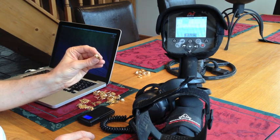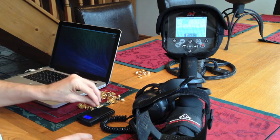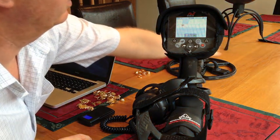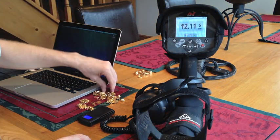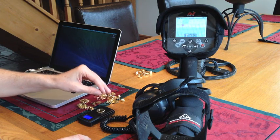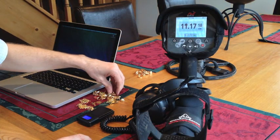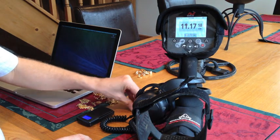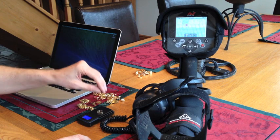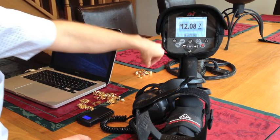That's a, I don't know what you'd call that. It's quite a big one. 18 carat, got quite a big diamond in it. 6.4 grams, 1211. Got a wedding ring, 18 carat, 3.1 grams, 1218. One of these name rings. I think it's 14 carat, that one. 1.5 grams, 1208.